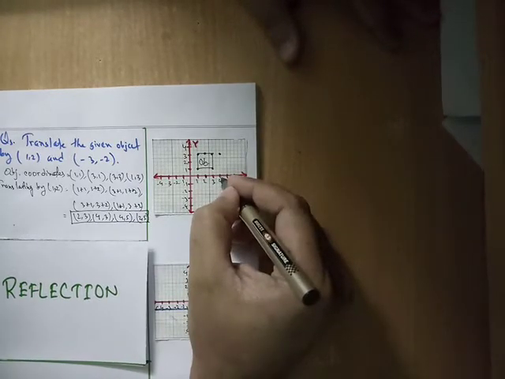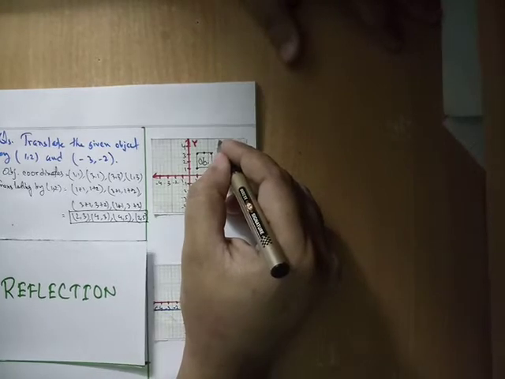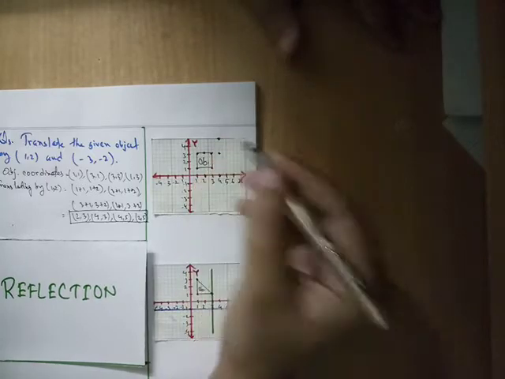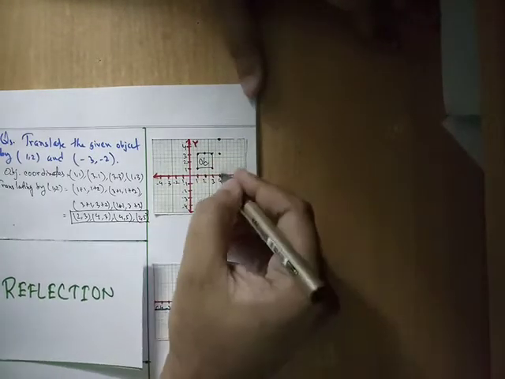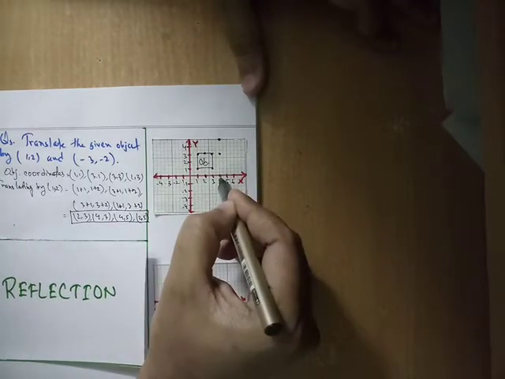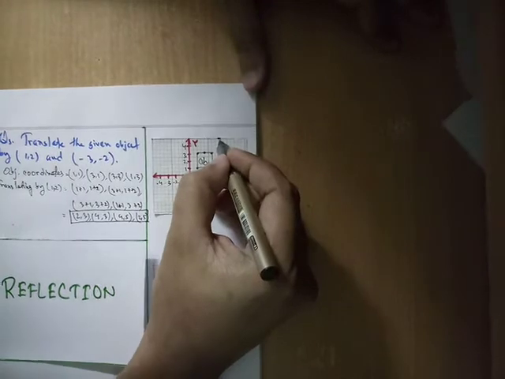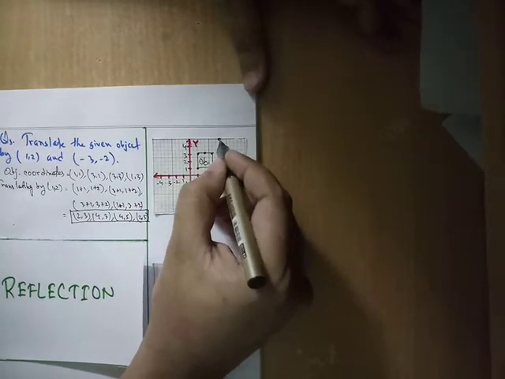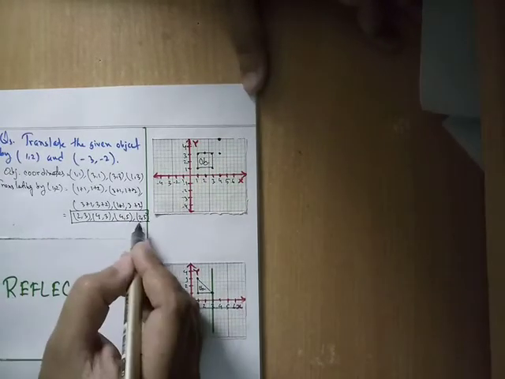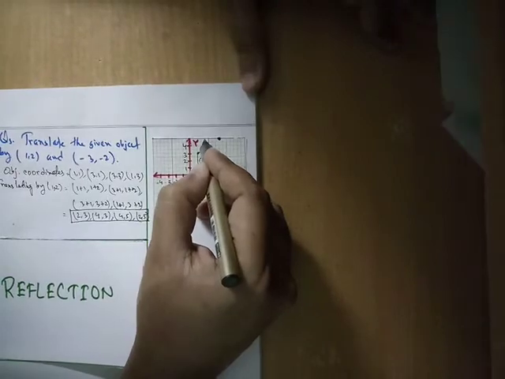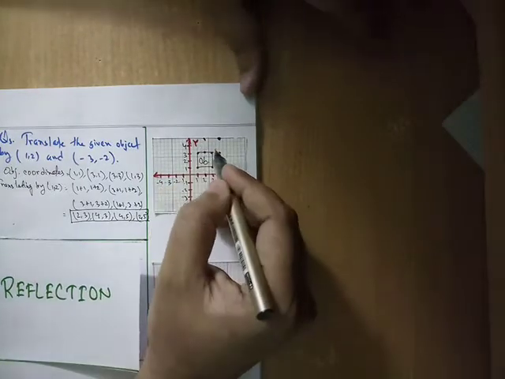Sorry for the delay. So the fourth one is 4, 5, so I'm going here. The x-axis is 4 and the y-axis is 5, so at the very top of it this is 5. So this is my first point, this is my second point, and this is my third point. Now the fourth one is 2, 5, so this is 2 and the top of it is 5.